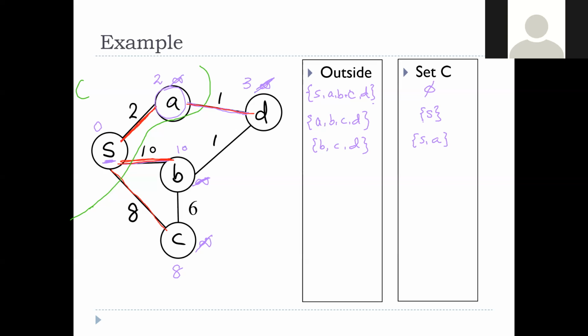Then we continue. We say in the next stage, let's pick outside who has the smallest distance estimate.